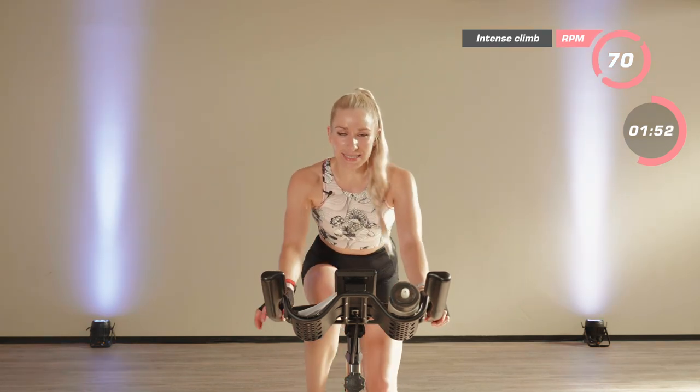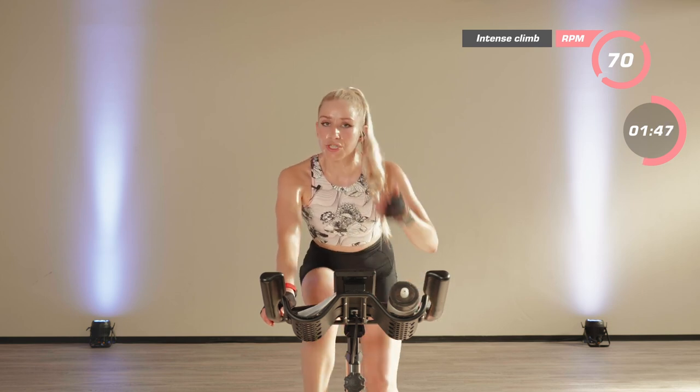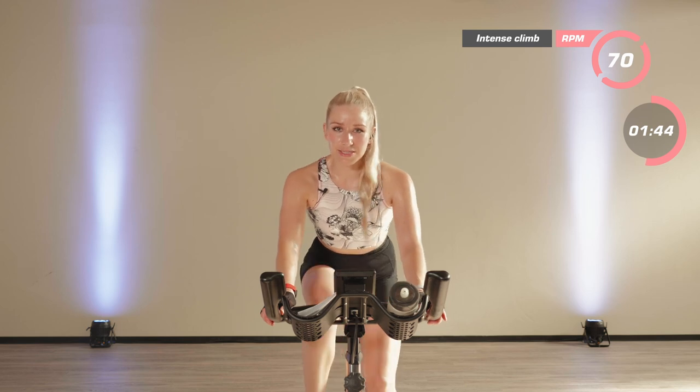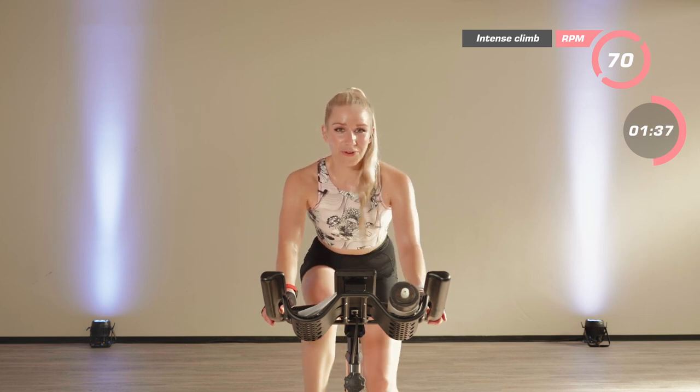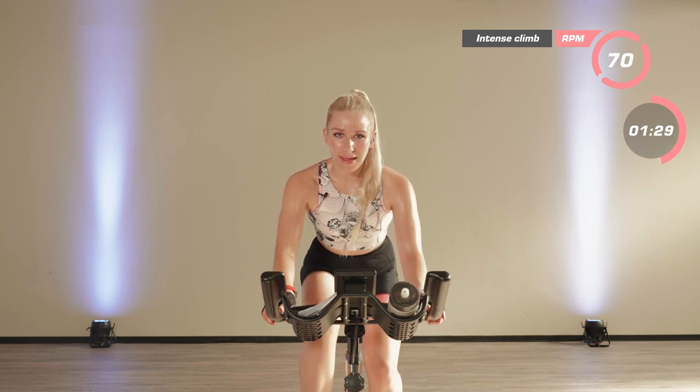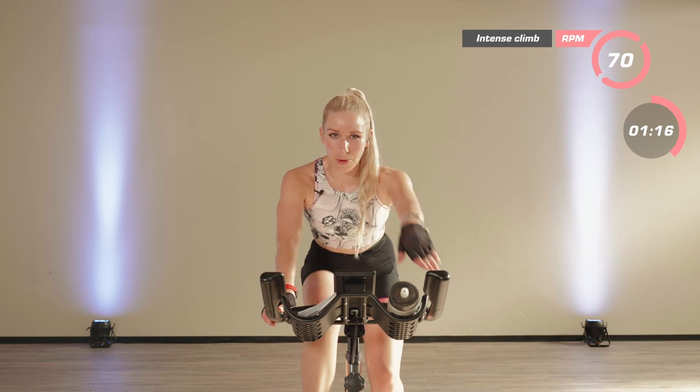Lower that cadence and resistance. So if you feel good, if you say you can do that, if you feel healthy and you still have the energy for one more intensified round, then you stay with me. Tap, tap, tap, tap. One more time. Personal maximum. I'm pretty sure you can do that. Listen to your body and focus on your workout. Focus on yourself.